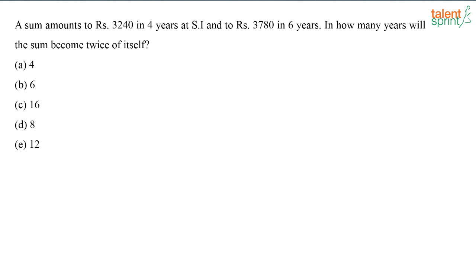See, when you have questions on simple interest, what you have to keep in mind is that every year the interest is the same, correct? So here there is a principal P, okay? This principal becomes 3240 rupees in 4 years. Now in 6 years, what is happening to this principal?